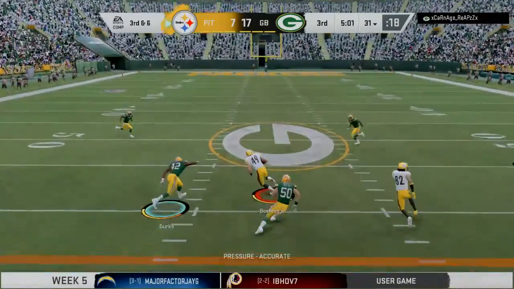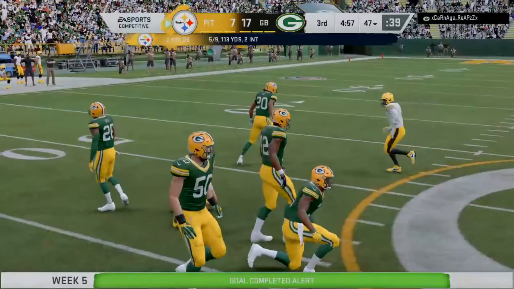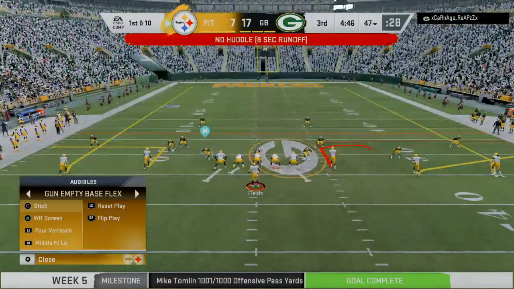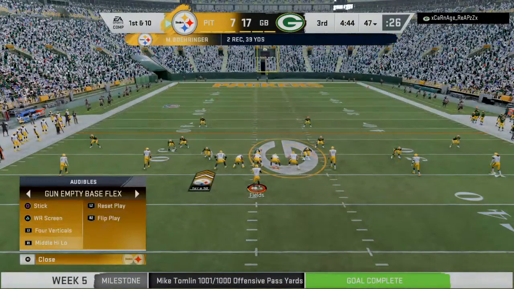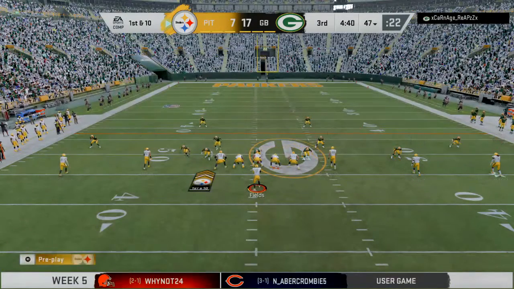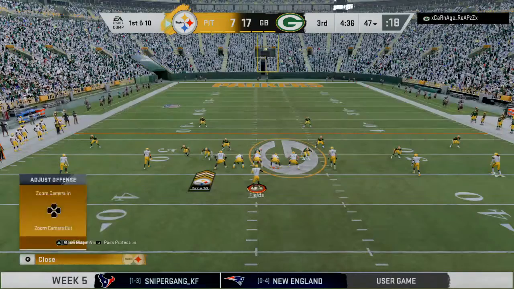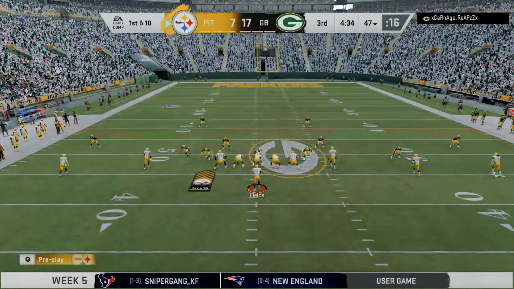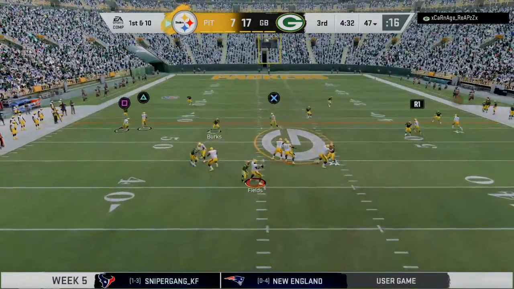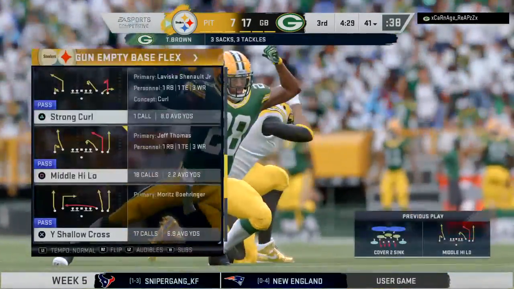Operating from the gun, Fields. And a quick throw here, that's complete. And able to get this one across the 45 before he's brought down. Pittsburgh getting 16 yards there and also a 1st down. On 1st down, Fields. Nowhere to escape, and he goes down.